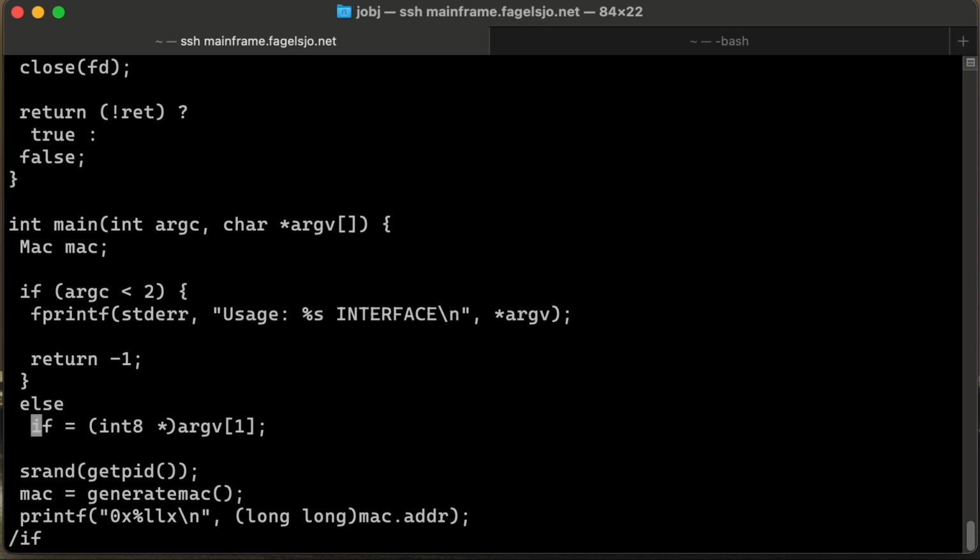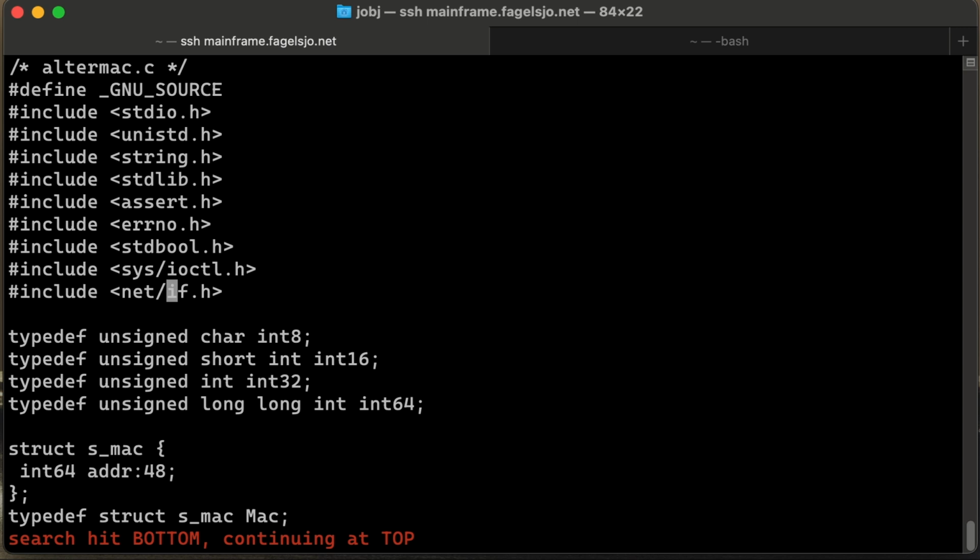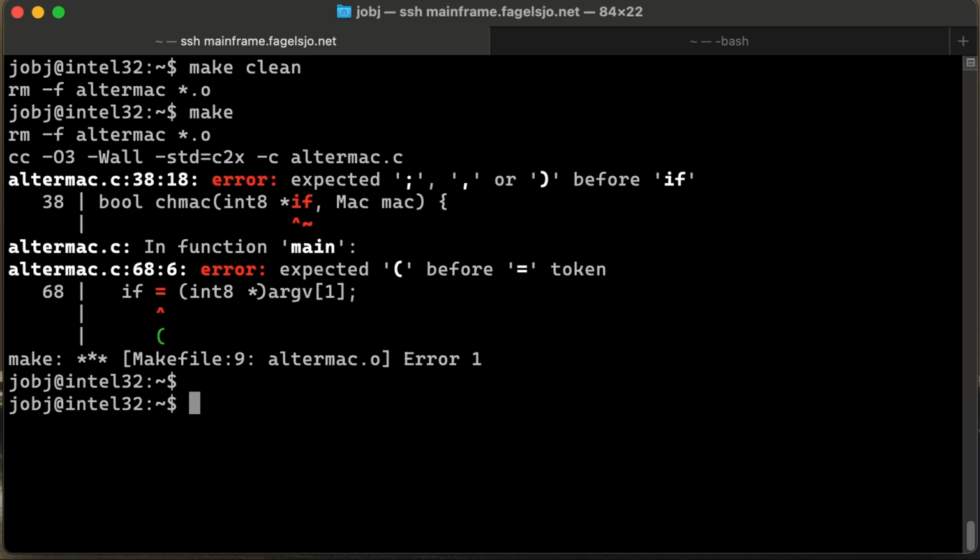And this should be if with a big I. And we never defined this thing. No, it shouldn't be char, it should be int 8. And int 8. Okay, that's better, I think.